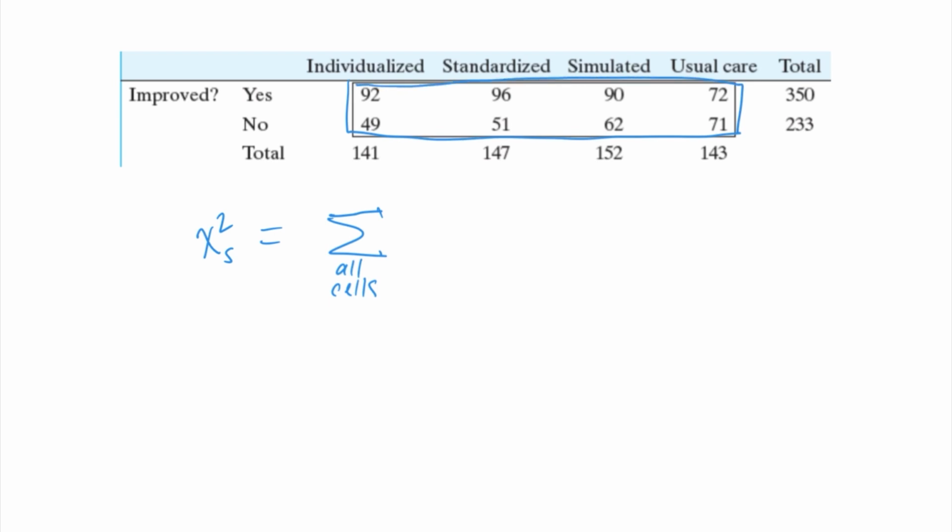And it's the same exact formula as you have for the chi-squared goodness of fit test or a 2x2 contingency table. The only difference between these different scenarios is that we're going to change the degrees of freedom when we go to the chi-squared table. So it should look familiar to you guys. It's observed for each cell minus expected for each cell, squared, divided by the expected value for each cell. So the first step then, we have the observed values. Those are what I put in the blue box there. But we need to think about what the expected values are for each of these cells.